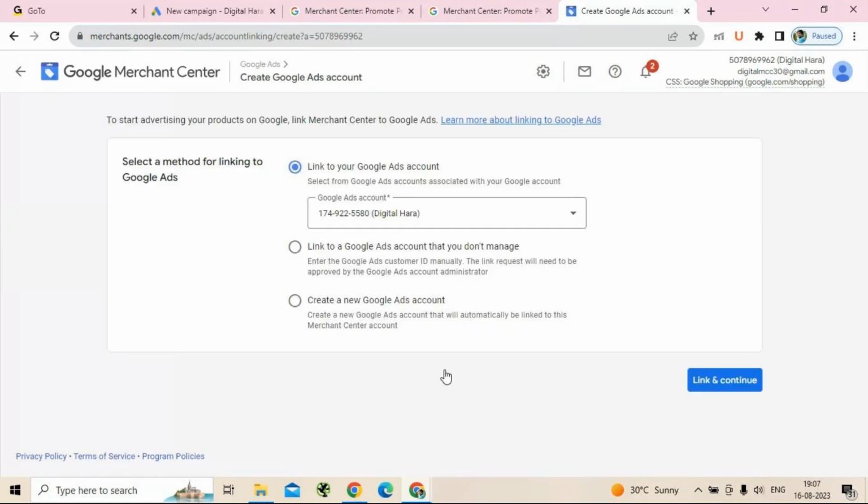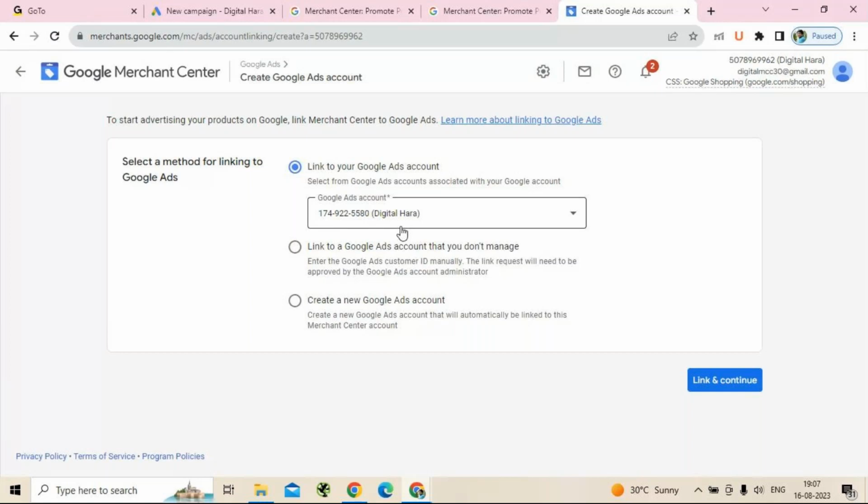Now it is going to take you to the same screen. Now it is asking which of your Google Ads accounts you want to connect it to. Here it says this number, 174922580. Is it the same Google Ads account I am trying to create the shopping ads for?